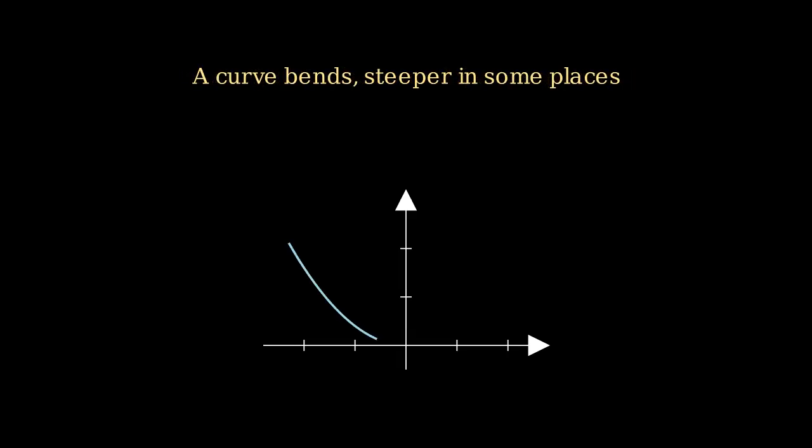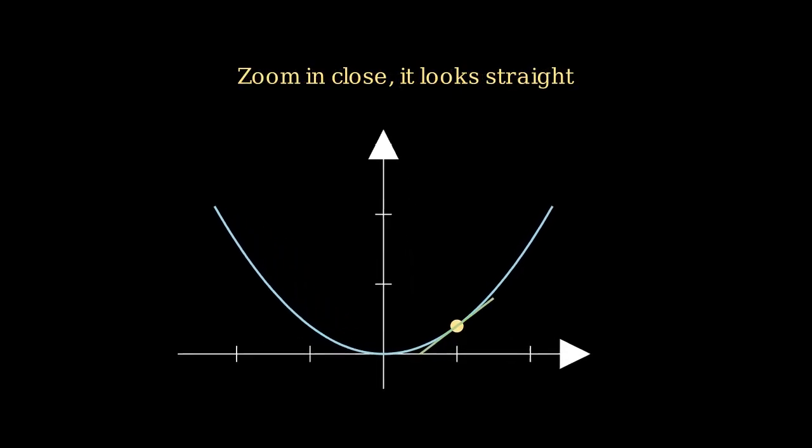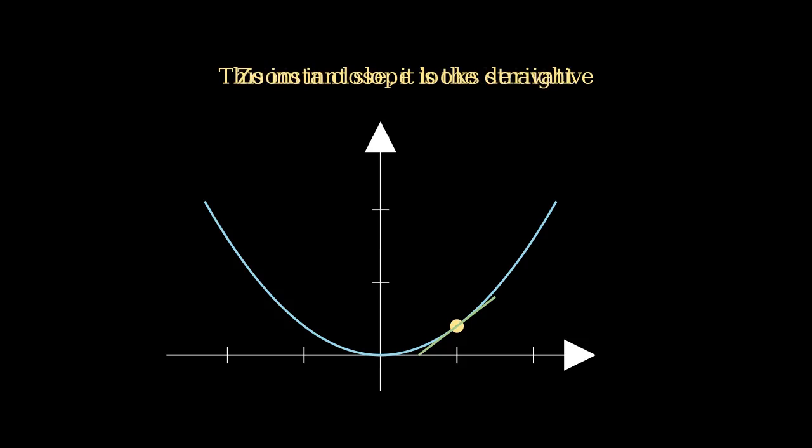Now, a straight line has one slope everywhere, but what about a curve? A curve is steeper in some places and flatter in others, so there is no single slope for the whole curve. Instead, mathematicians ask, what is the slope of the curve at just one single point? The idea is to zoom in so close to that one point that the curve looks almost like a straight line, and then apply this exact same rise over run idea to find its slope there. That instantaneous slope is called the derivative, and finding it from scratch is exactly what we will do in the next video. Derivative from first principles.